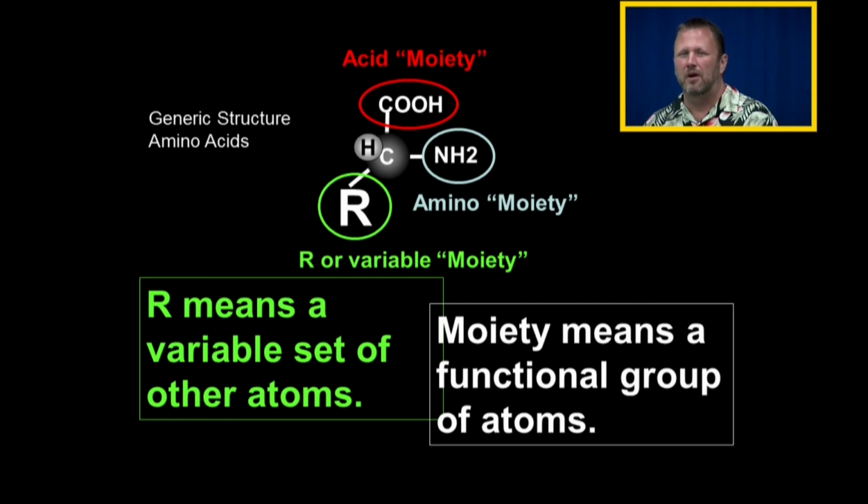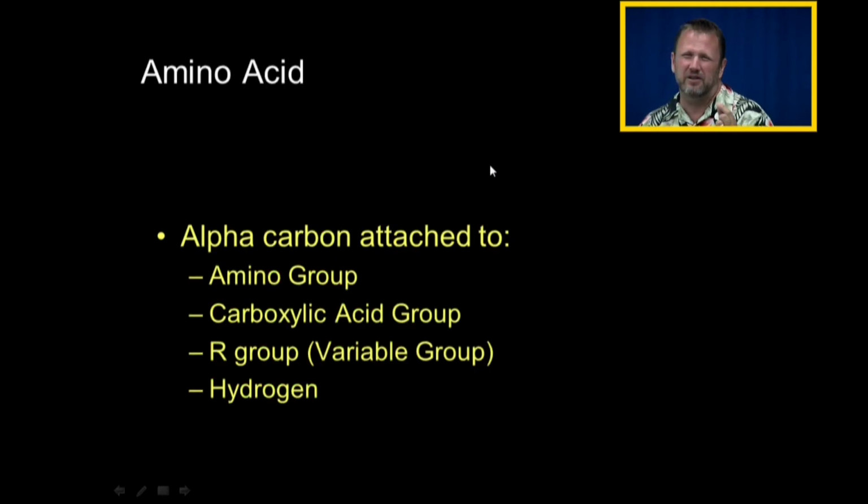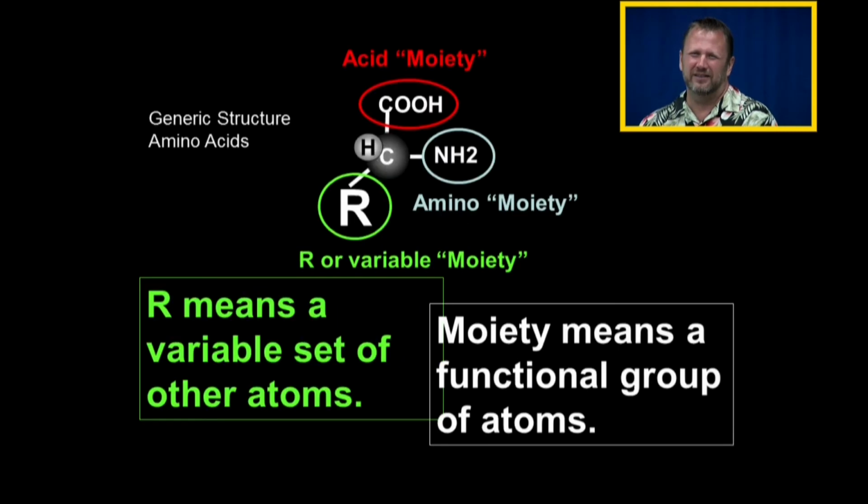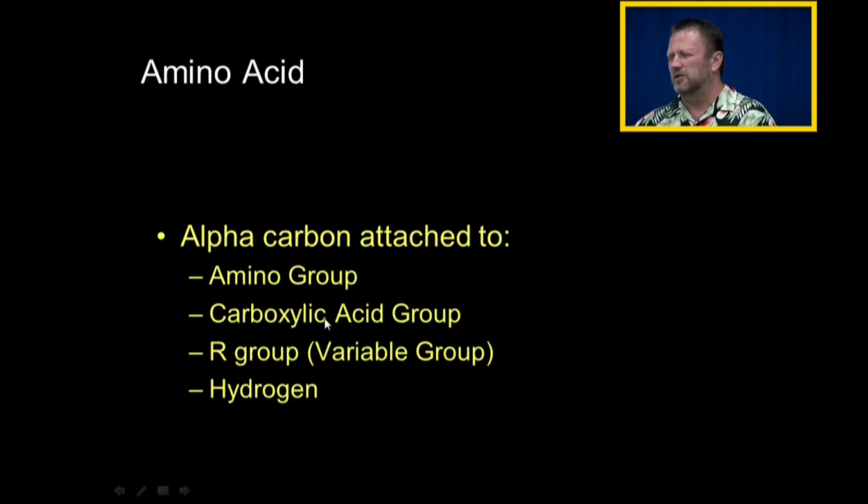Okay. There isn't a carbon in the center. Notice, see those bonds right there? 3 covalent bonds being made with a carbon. So there needs to be 4 covalent bonds on the carbon. So that's where that hydrogen comes from. That carbon in the center, it's called an alpha carbon. All right, there's my alpha carbon right here. It's right in the center, and you can go back and look. It's attached to an amino group, a carboxylic acid group, and an R group, the variable group, and it's hydrogen.